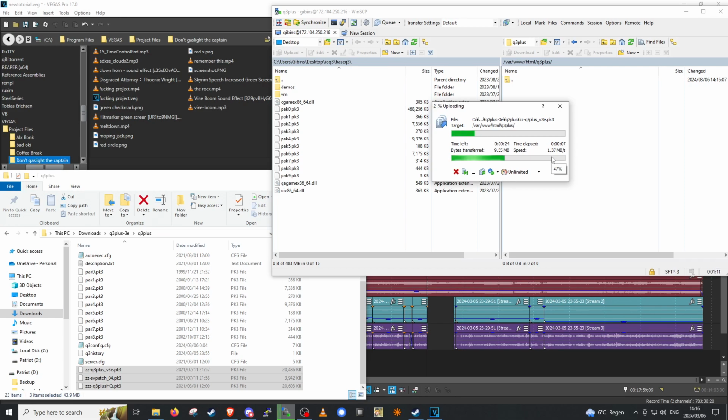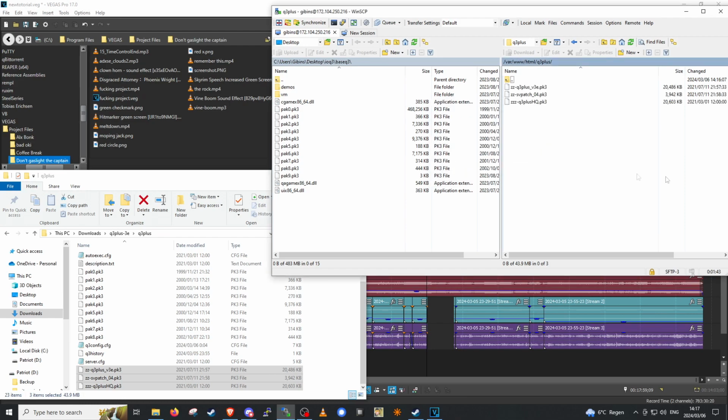But if someone is not using Q3 Plus and they join your Q3 Plus server, if you don't have these files in here, they won't be able to download your mod and they won't be able to get into your server. So just remember, when setting up your auto download, set up a base Q3 folder and then also set up a Q3 Plus folder, and make sure you put the maps in the base Q3 folder, and make sure you put your mod files, the ZZ Q3 Plus, SV patch, and Q3 Plus HQ inside of the Q3 Plus folder. And it'll look like this in the end. So you should have an auto download at var www.html that looks like this, base Q3 and Q3 Plus.